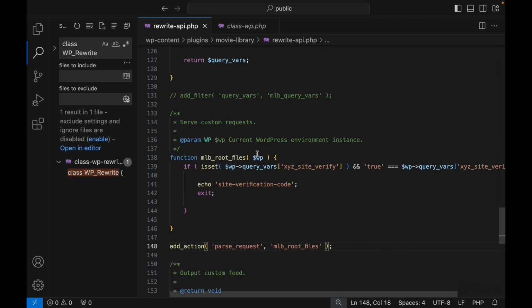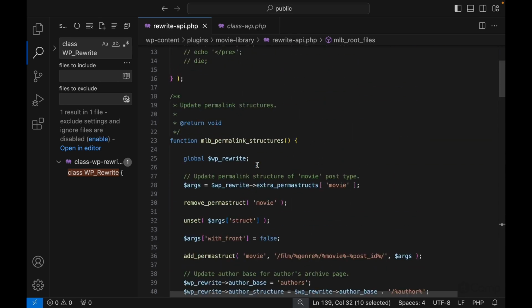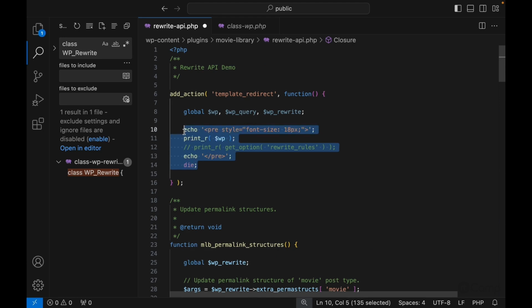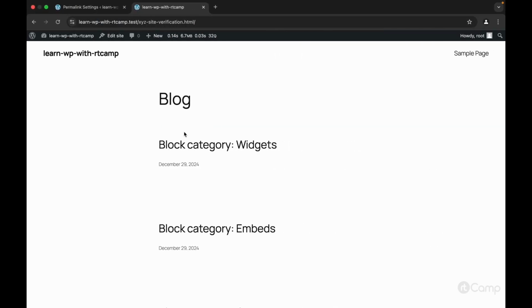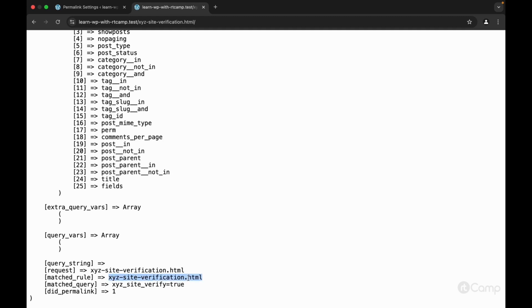However, the query vars public property of the WP class will only include valid query variables, meaning any unregistered variables will be ignored. To illustrate this, let's uncomment the relevant code and comment out the unnecessary parts to print the WP class. Upon refreshing the page, you can see the matched rule is XYZ HTML, along with the matched query. However, the XYZ site verify query variable is missing from the query vars because it hasn't been whitelisted yet.